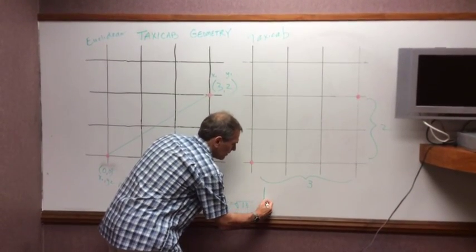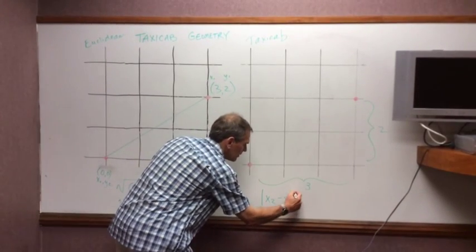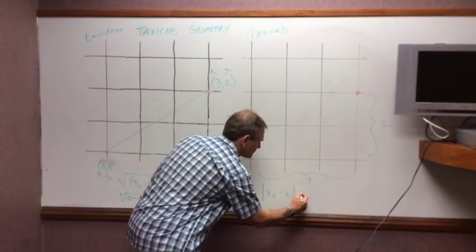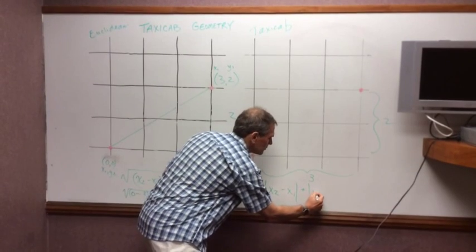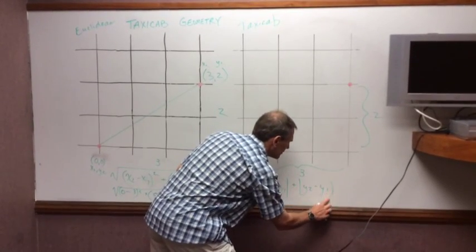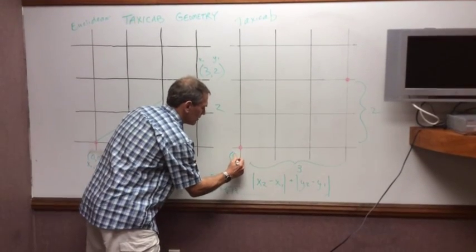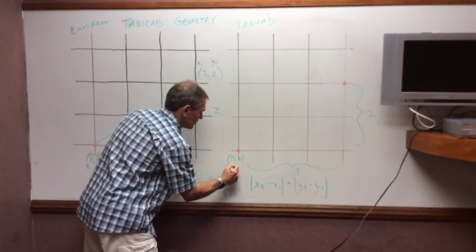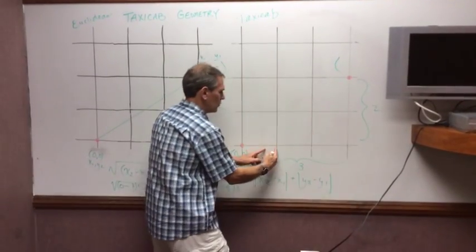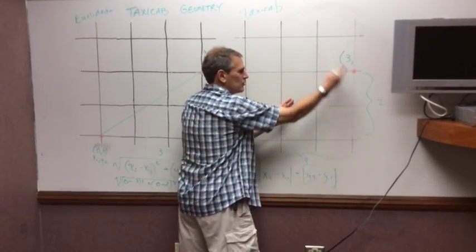Now we're going to use a different type of formula. We're going to use absolute value. So we've got |x₂ - x₁| plus |y₂ - y₁|. Distance is absolute value, correct? Here was our first point: 0, 0. This is x₁ and y₁. Here's our second point. This is 1, 2, 3. So we've got 3 up 2.